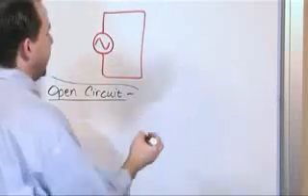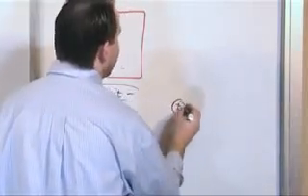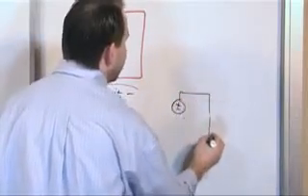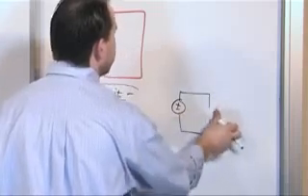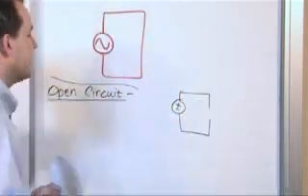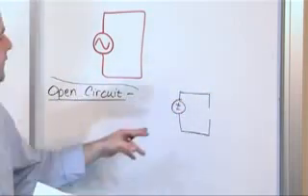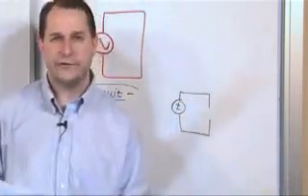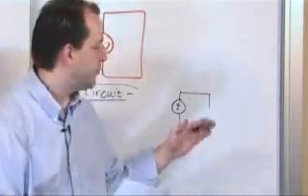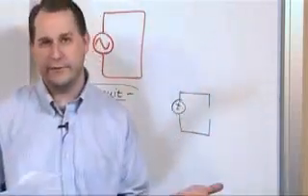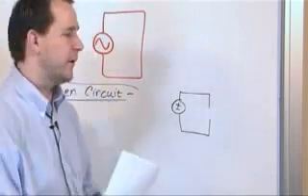So an open circuit would be if I had some kind of source here, and then I had a break in it, make this break a little bigger, then there's no more current flow. You cannot have current flow in an open circuit by definition. So this open here, this is what your wall switch does. When you flip the wall switch, it just breaks open the circuit so no electricity can flow anymore. That's what we call an open circuit.